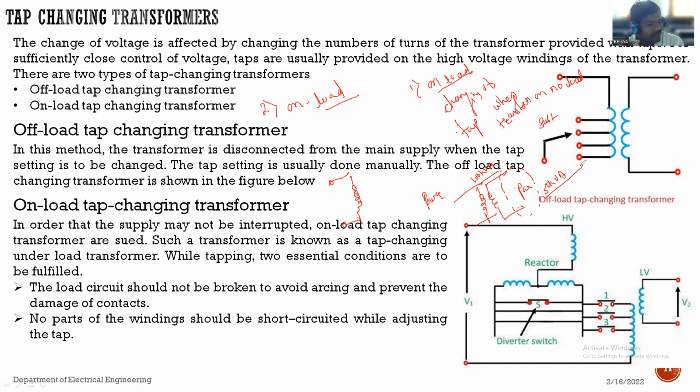Okay, so when we are taking transformer for service, or it may be when we are taking transformer for repair purpose, at that situation they are changing a tap. ते काय करतील, टॅप चेंज करतील, म्हणजे नंबर ऑफ टर्न्स कमी करतील. अगेन हियर ऑल्सो, if there are taps provided on the winding, जर टॅप प्रोव्हाइड केलेले असतील तर करू शकतील. If the taps are not provided, then it is not possible.